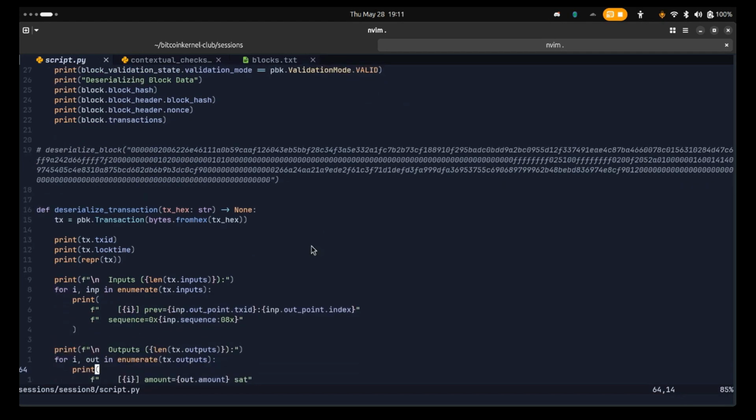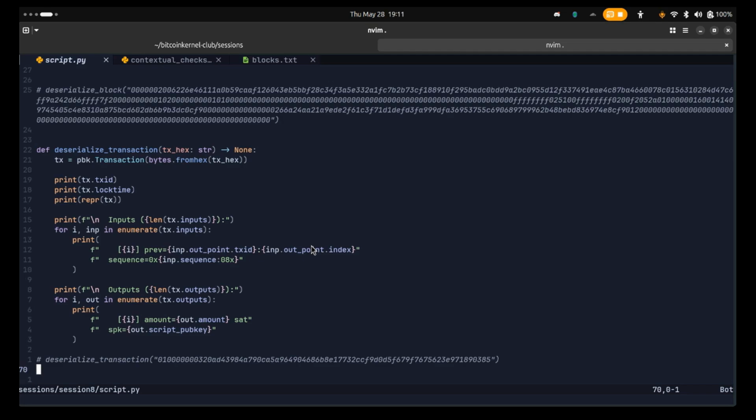So today we'll be looking at the deserialized transaction here. Since the check transaction was recently merged in the BitcoinKernel C API, it's not actually implemented in the bindings yet. So very soon we'll be seeing that as well. But for now, we can deserialize the transaction.